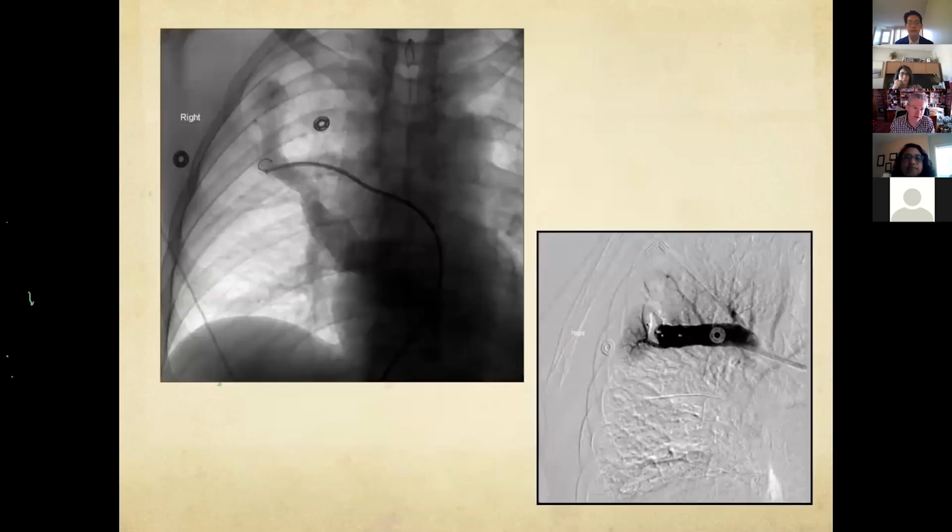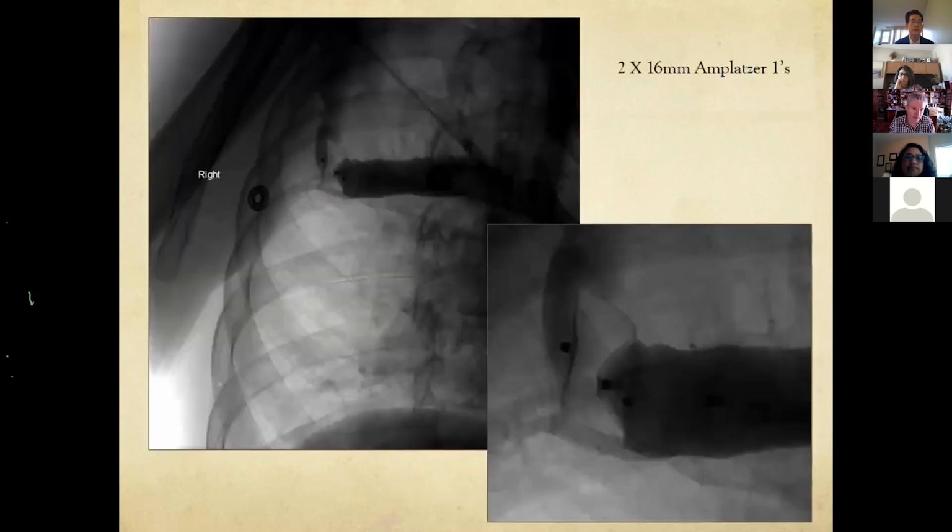This is actually the biggest one I've ever treated. So you can see how big it is relative to the catheter, because I haven't had to enlarge it. But again, that Amplatzer plug that we used was very effective. We used two next to each other to stop the flow. And you can see that we haven't lost a lot of lung, which is great. So that was him. It's a great device for those patients. It's really all there is to use in those very high flow situations.